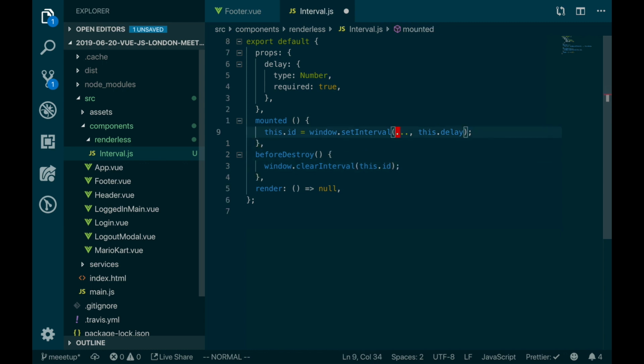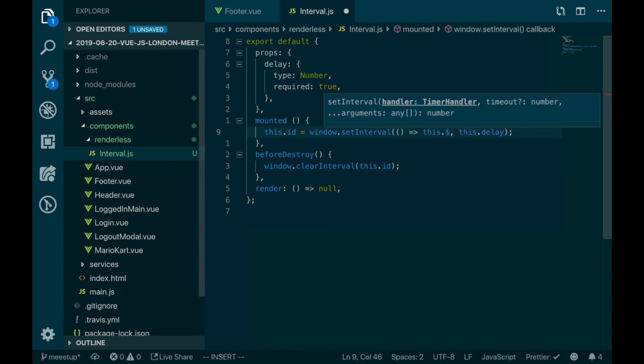So what should we do in this dot dot dot? What do you think an interval component should do? Accepts a function, that's a good idea, but in Vue, we sometimes accept functions, but a more Vue-ish way to do it would be, so in React, when you do onClick, you pass in a handler, and in Vue, what do you do? Event, yes. So what we can do is we can emit an event from here.